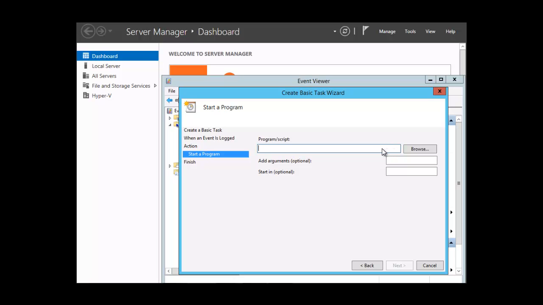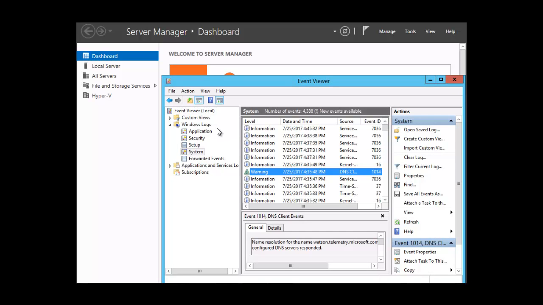If you don't know how to write that script, you can simply Google it online. There are lots of examples of how to send email with a PowerShell script. So remember that we can create a basic task. You can also create the task using Task Scheduler. Let's cancel this.